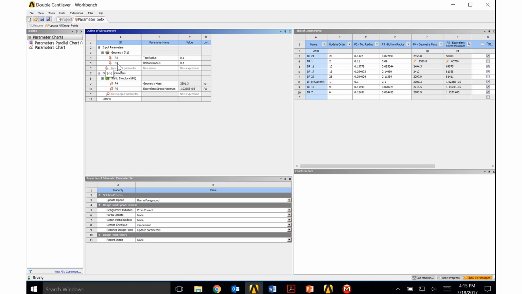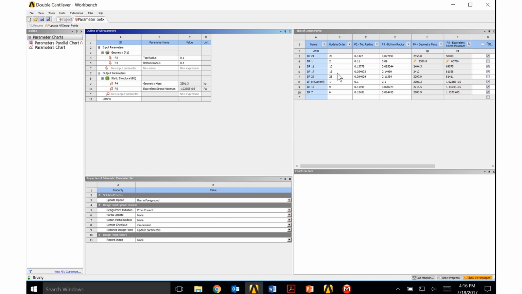Here's my P3, which is my bottom radius of 0.1, my geometry mass, and my equivalent stress. And these values came from the analysis that I did on my default values. Down here I have not had to make any changes to anything in the properties of the parametric set.